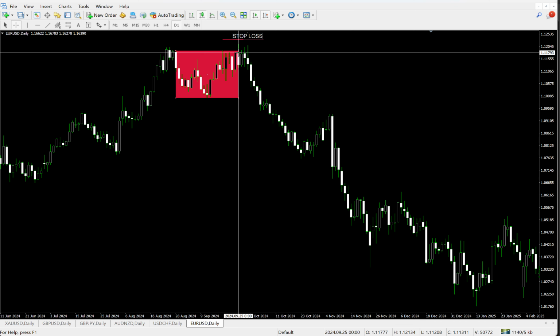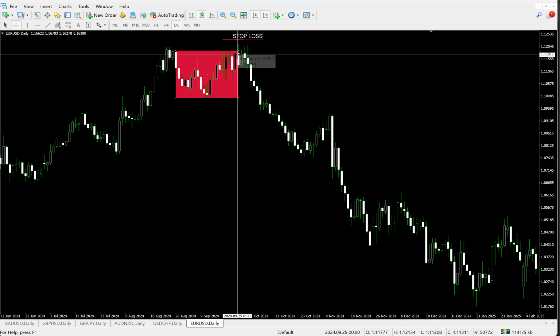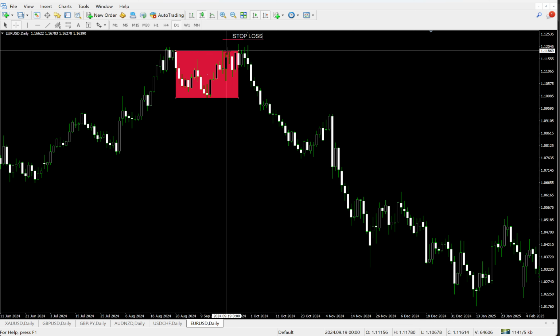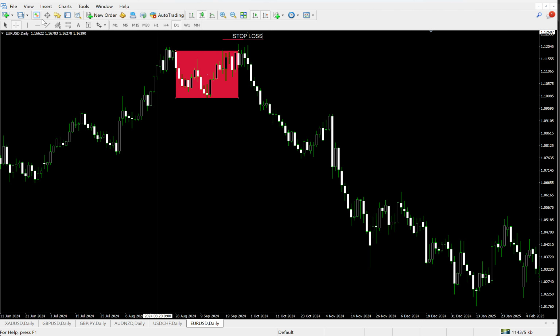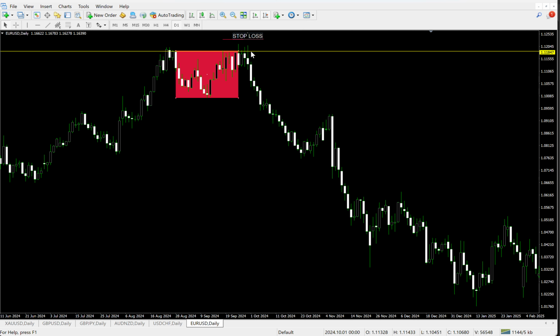If we have like four candles, 1 2 3 4 5 6, we have six, so it's a valid breakout. If it is less than four, we don't consider this signal. So again, once the level is broken by the candle, before the candle comes back inside of the box, we set our sell stop order in this case, right?